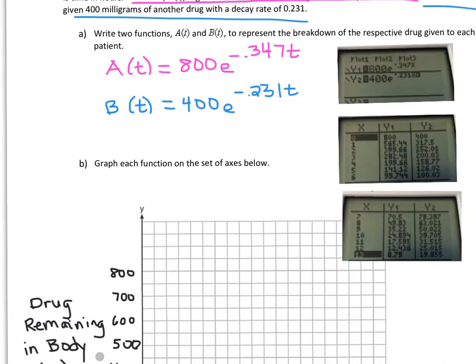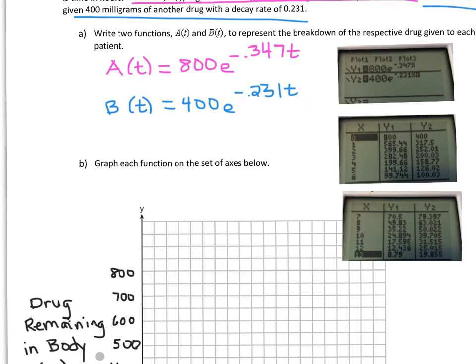So in your calculator, you're going to want to go to y equals, like we said, and plug this into y1, and then b of t into y2. Now this is what I decided to do. Rather than changing my window and looking at the graph in my calculator, because I don't need to actually see the graph in order to plot points, I need to go to the table of values. I started out when x was 0, because we can't have any negative time anyway. At 0, the first graph is at a height of 800, and the second graph is at a height of 400, which we already knew because that was the initial dose.